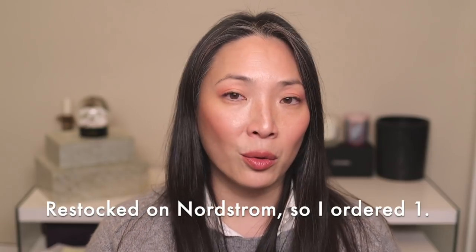And if any of you are curious whether I'm going to be reviewing the new Sisley tinted moisturizer — I am for sure. Sisley didn't send out PR for that, but they said they were going to send me samples. Shades one and two seem to be sold out everywhere, so I'm just waiting for it to get restocked or for a sample to be sent. I'm definitely going to be reviewing that product. The serum comes in a bottle like this — I'm not going to use it just yet because I'm testing out the Victoria Beckham one first. Thank you so much to Sisley for sending this over and to Laura Mercier for that amazing box.